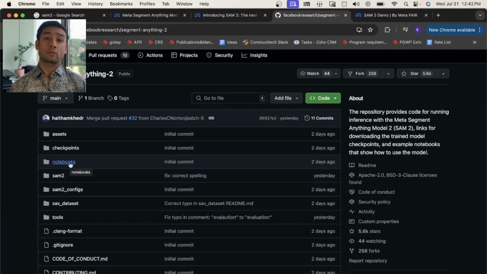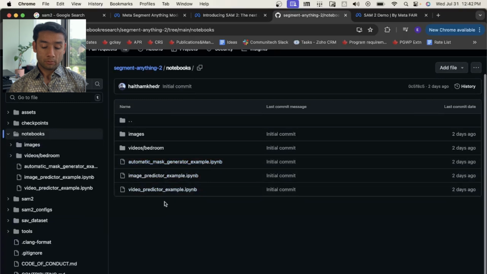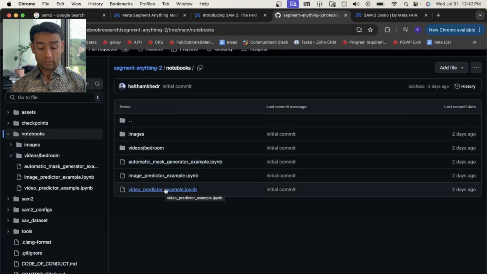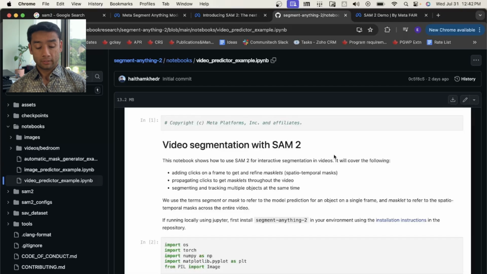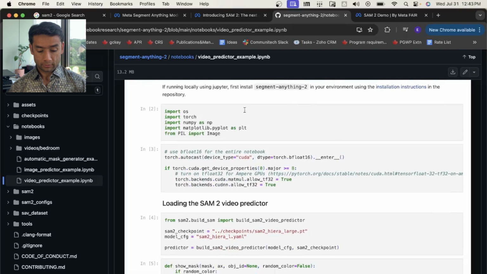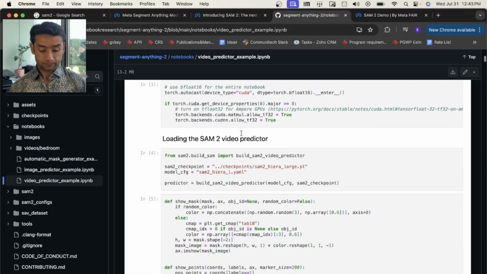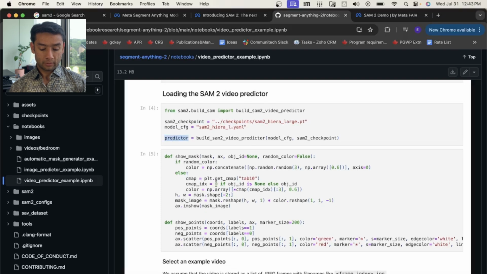So here in this GitHub repository, they have also given sample notebooks. Within these sample notebooks, there is an example for say predicting on a video. So they've given the entire notebook for that. So let's take a look at this notebook. So these are normal imports. So here you can load the checkpoint based on whatever kind of model you want to load, and you build the predictor.